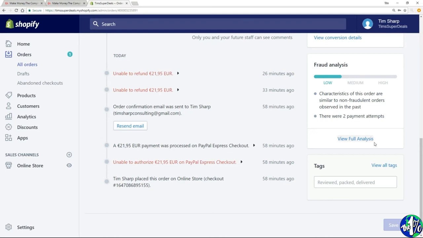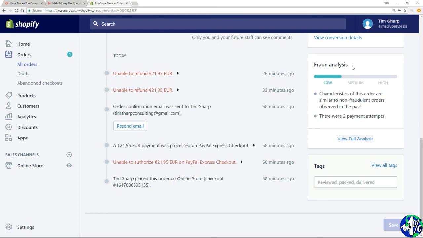The other thing to bear in mind is if you don't have the full Shopify package and therefore this fraud analysis is not available, you can rest assured that your payment provider will also be looking at some sort of fraud analysis. So if you're with Stripe, PayPal, or indeed any of the others, they will also have well built-in fraud analysis systems.